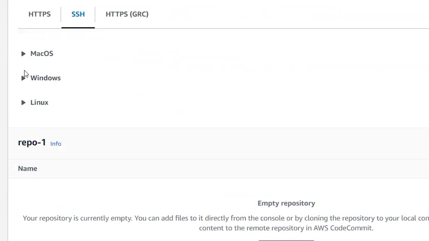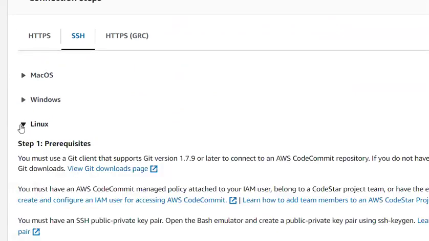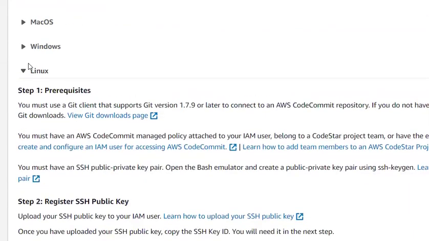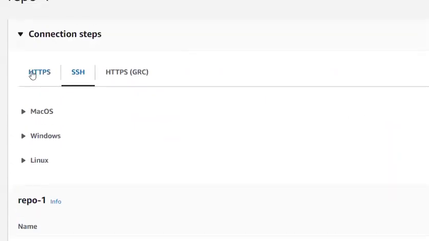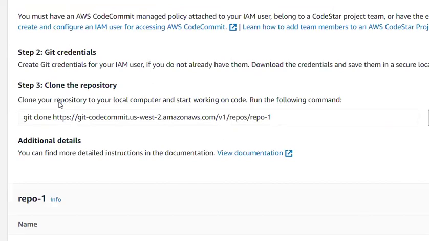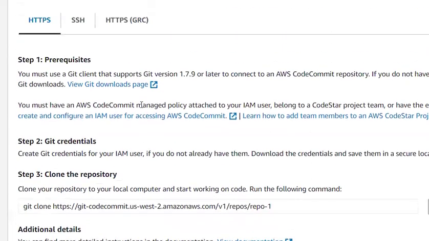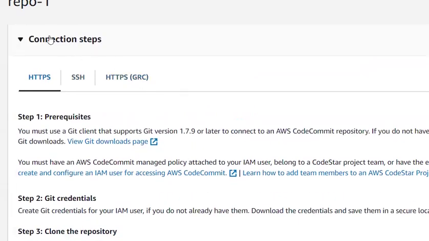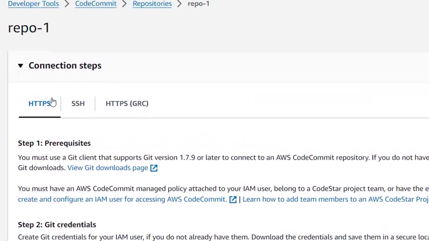If you are using Linux, then for that also the steps are given. And here you can see if you want to connect by using HTTPS, the steps are also given. You need to create credentials for it, in order to authenticate and authorize the connection.